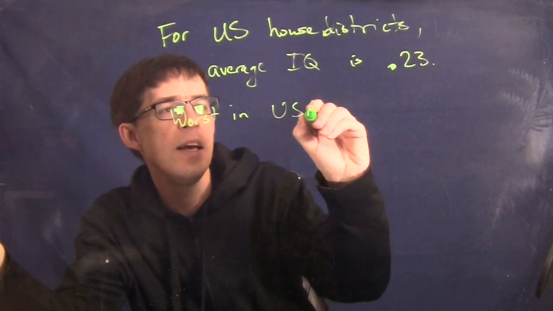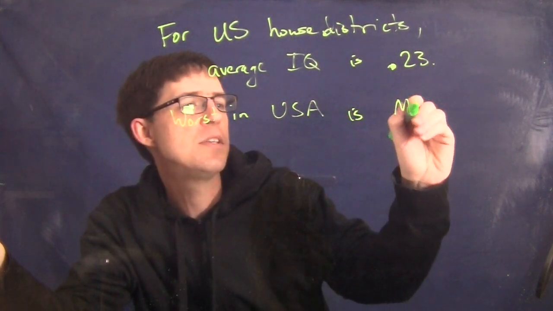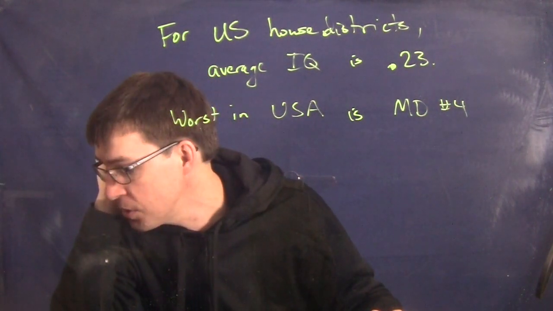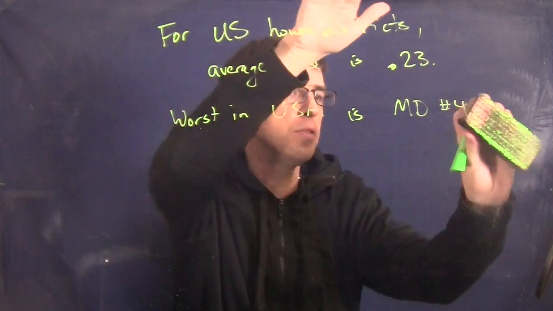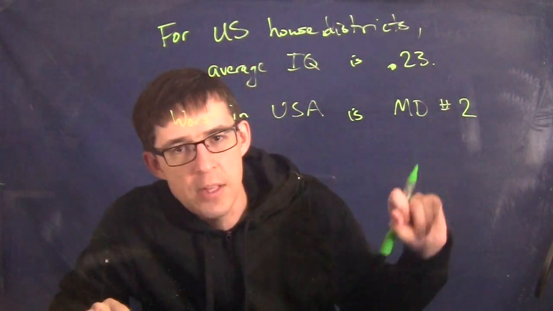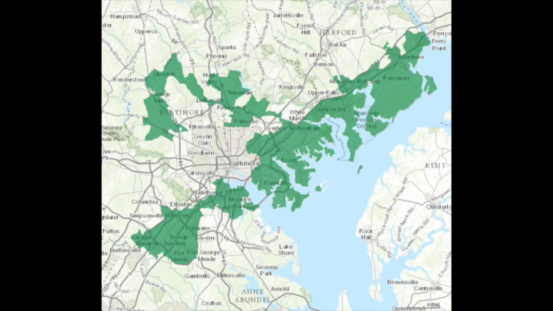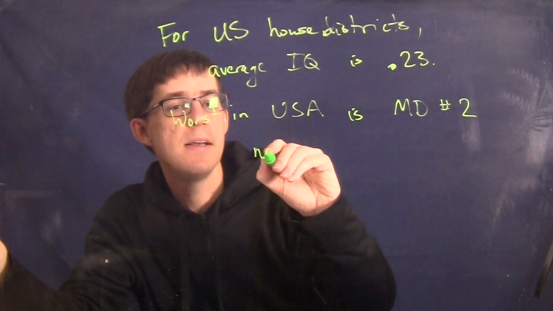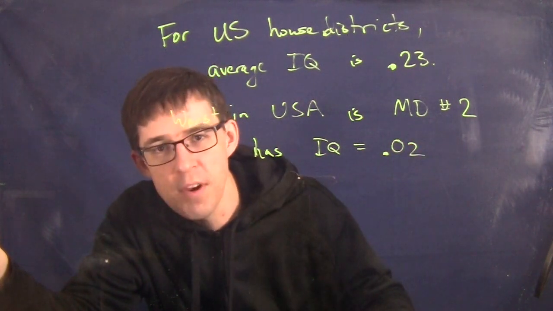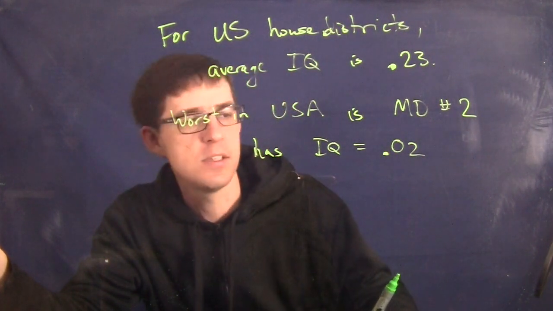the worst in the USA in terms of the United States Congress, is Maryland District number 4, and I actually showed you this in class a couple weeks ago. I'll show it to you again. District number 4, sorry, it's District number 2. Maryland has lots of crazy districts which are extremely wiggly, very narrow and super wiggly. Maryland District number 2 looks like this. This is the worst one currently existing, and it has an isoperimetric quotient of 0.02. That's very, very small, very close to 0, indicating super bad wiggliness, ultra wiggly.